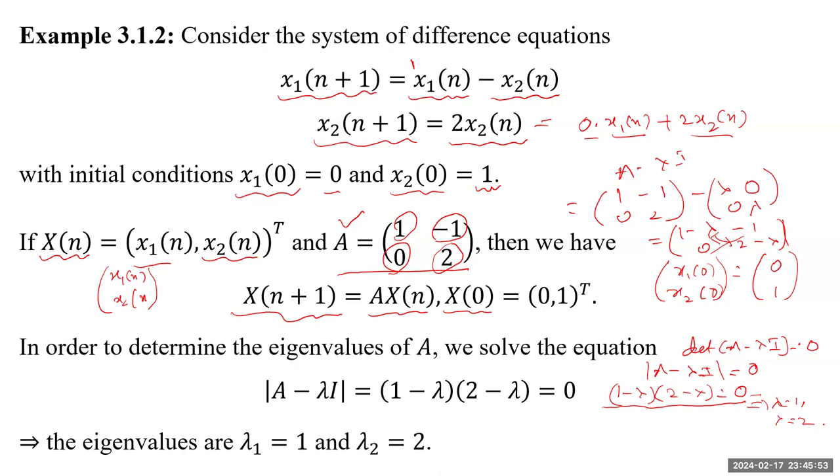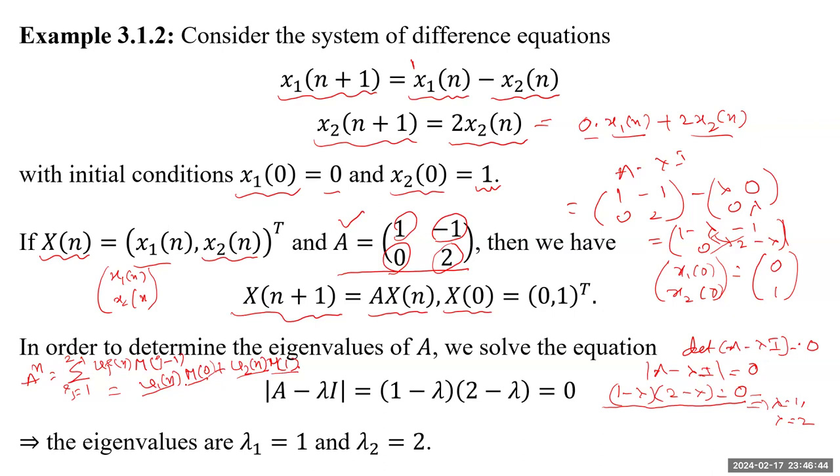So then, what is the Putzer algorithm, right? I can write the Putzer algorithm: A to the power of n is equal to the summation from j equals 1 to 2, because this is a 2 by 2 matrix, of uj of n times M j minus 1. If you expand this, then you get u1 of n times M of 0 plus u2 of n times M of 1. So we need to find what u1 and u2 are, and what M of 0 and M of 1 are.